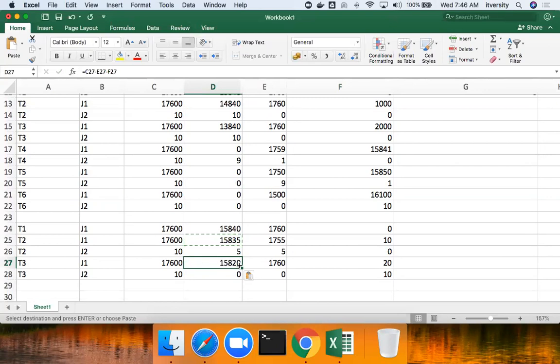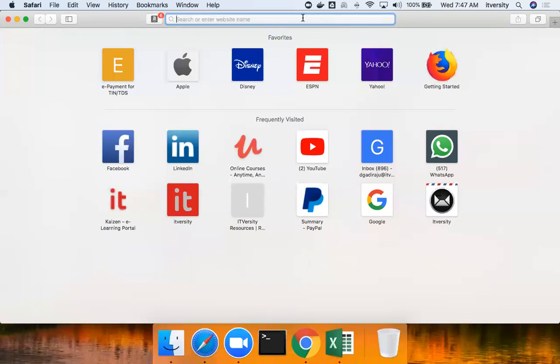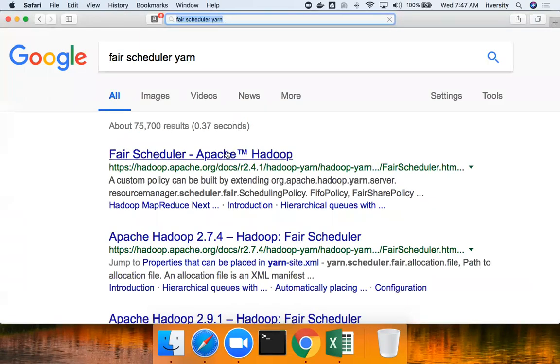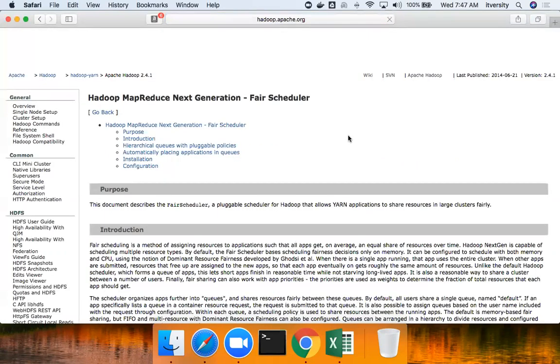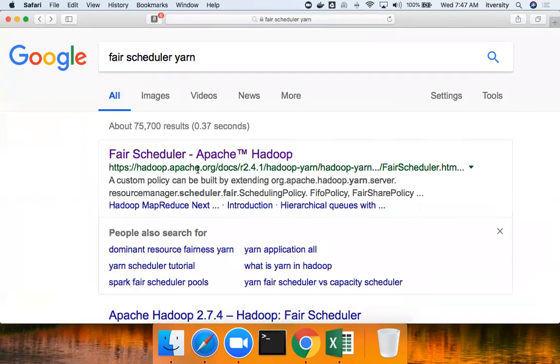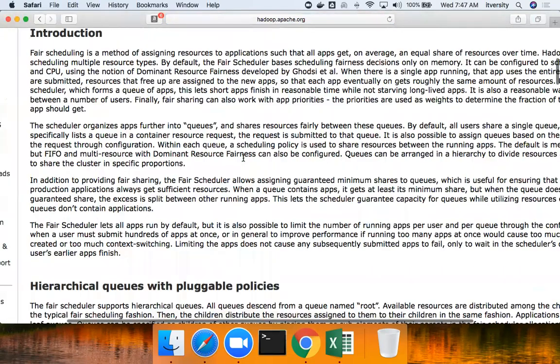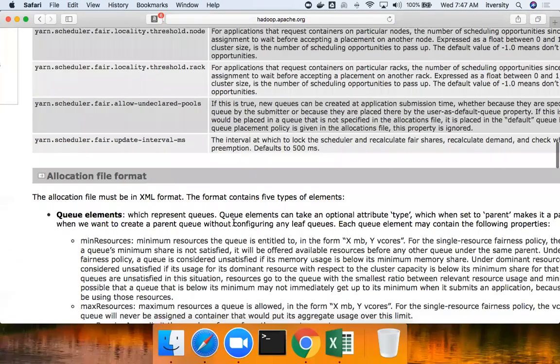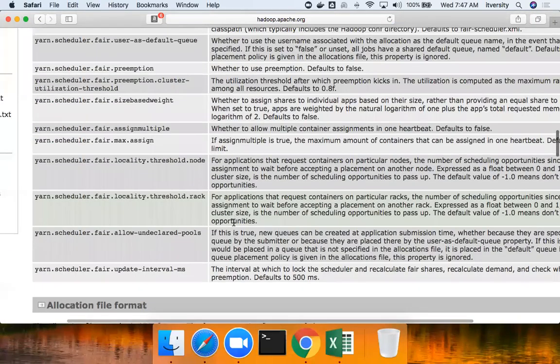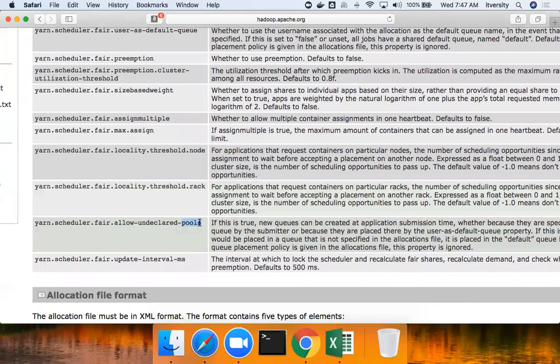With the fair scheduler, there is a concept of pools.